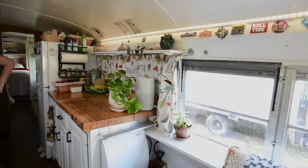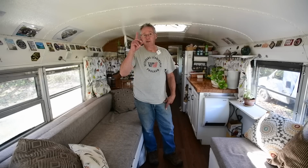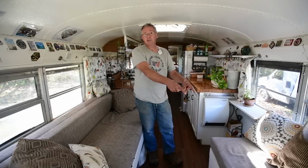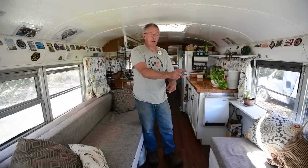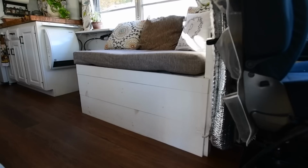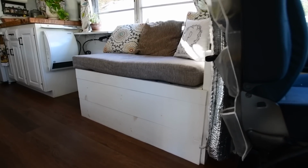We've got an inverter underneath. We don't have solar, so that's one of the goals down the road. And right underneath here is where our batteries are going to be and where our inverter for the solar is going to be. So things are going to change up a little bit there, relocation of different things.